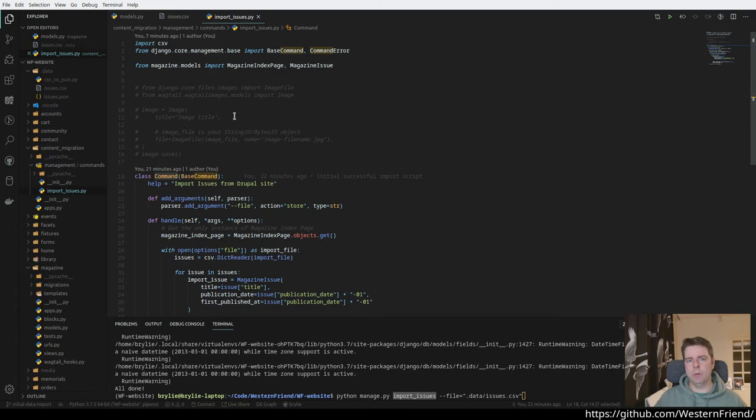So if you are more familiar with this, leave a comment, and that way I can learn a little bit more about the management commands, whether I can customize the class name, but if not, it's not a big deal. And I actually didn't use CommandError, although it might be useful to catch errors down the road. And the final things we're importing here are, of course, the MagazineIssue, because we're importing magazine issue data, but also every magazine issue is located in a tree underneath the magazine index.